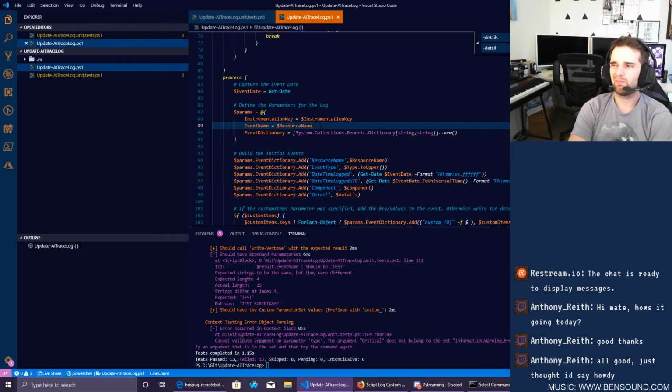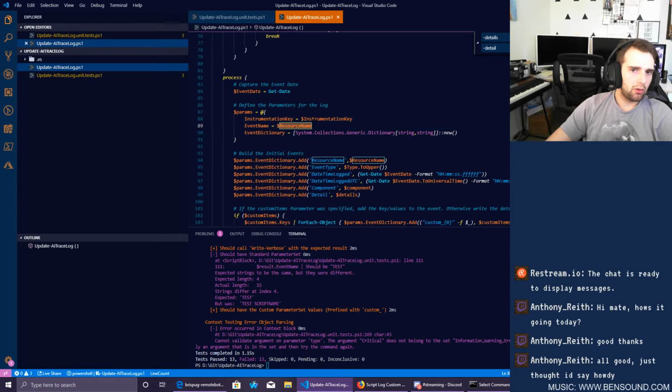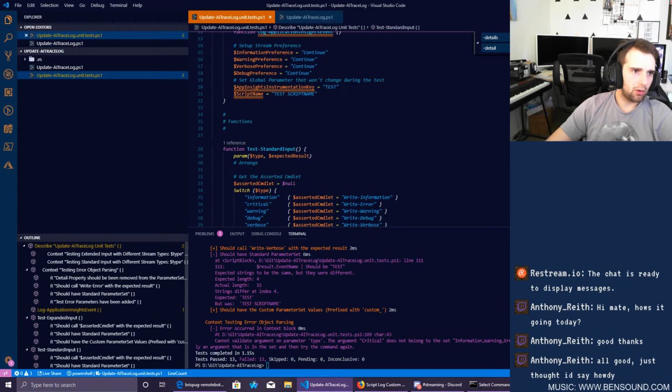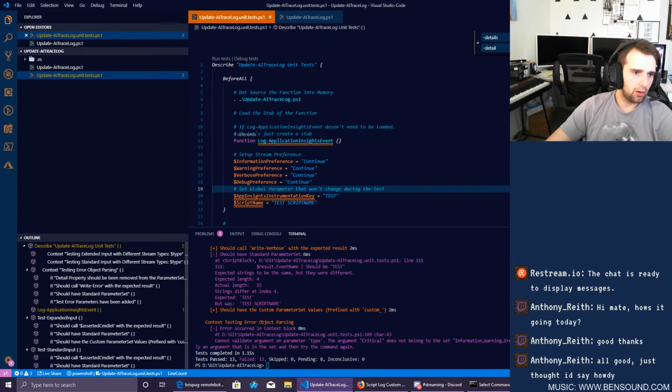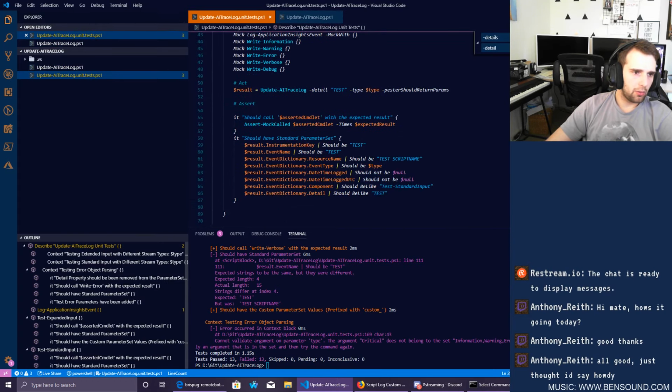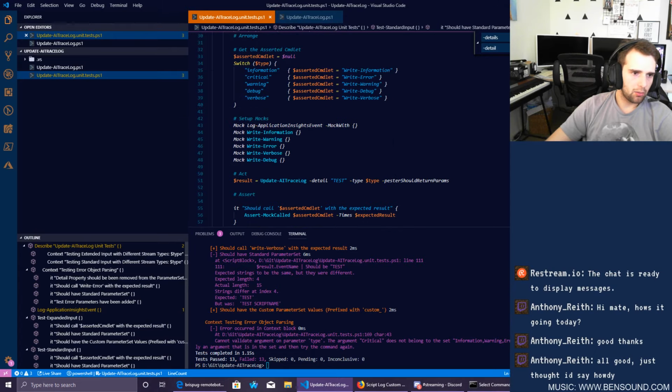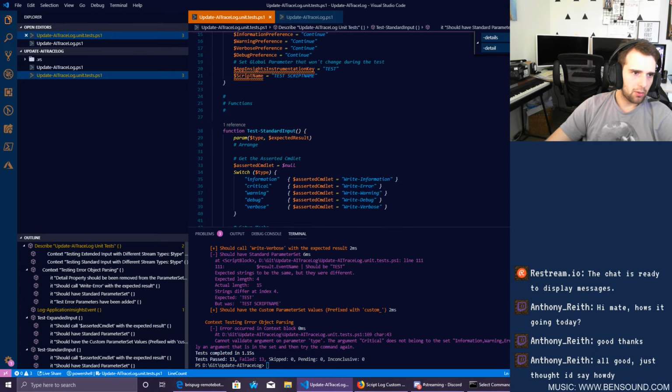Do I include the... No, because I want to try and make it easier to use. So if we use the event name, then it makes it easier. And then we've got the component and everything. Yep, okay, we're going to use resource name. So what we're going to do now is I'm going to actually redo my thing. So if we go event name, yep, resource name. So event name should be script name.